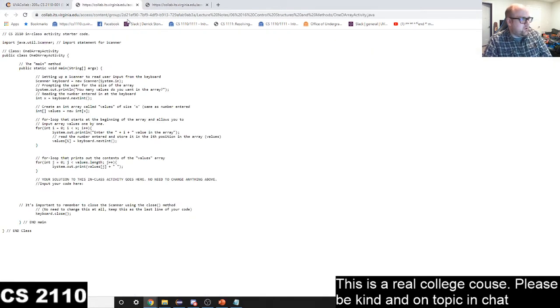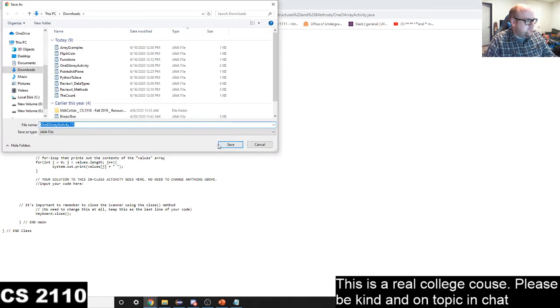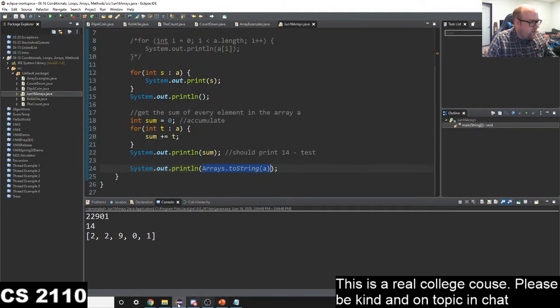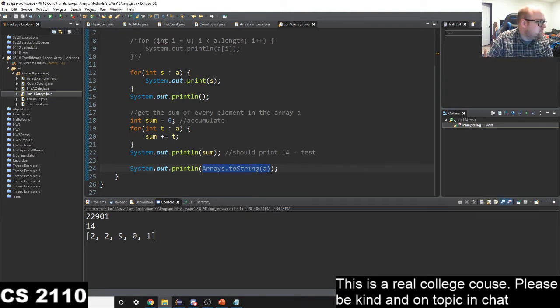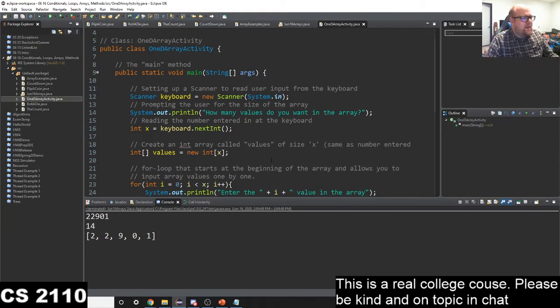What I want you to do, and we'll work on this after the break, is save this file, which I've already saved into my folder. You're then going to drag it into your Eclipse folder. And by the way, you're encouraged to jump into Discord and work with other people on this. And I want you to try to solve this problem I gave you.